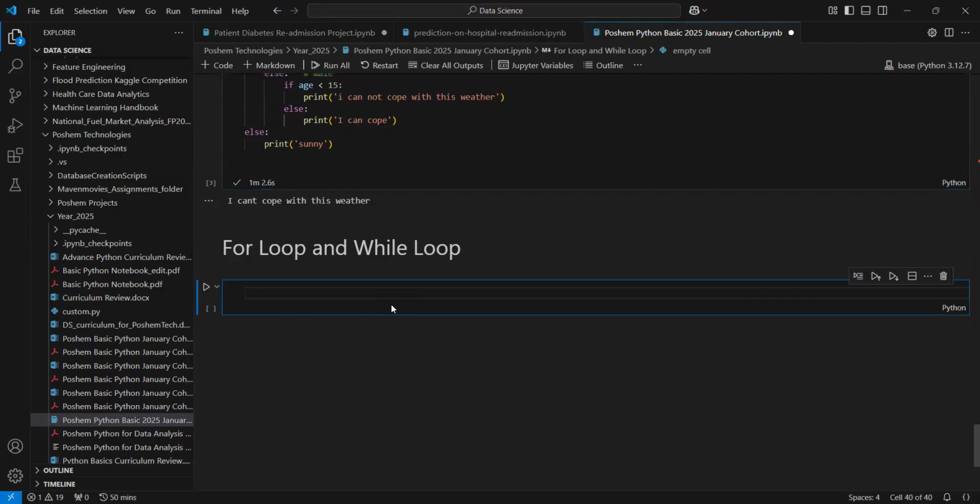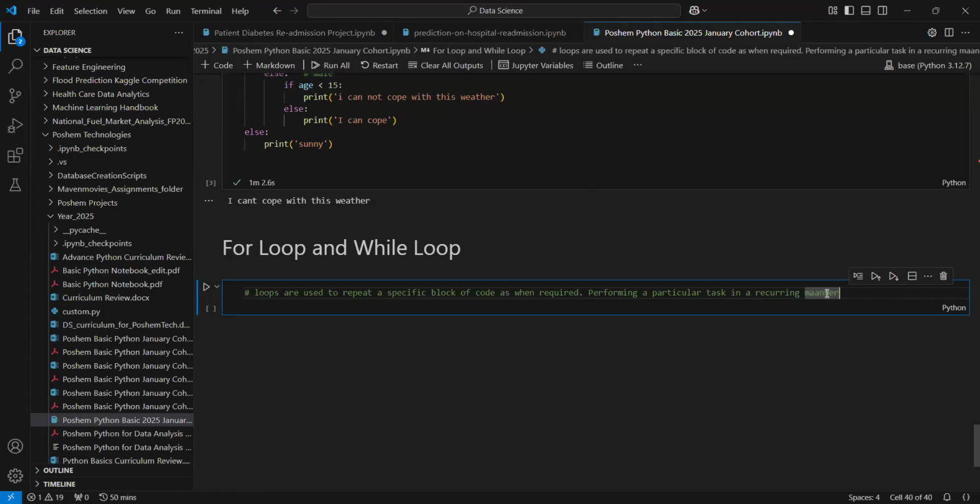Loops are used to repeat a specific block of code as when required, performing a particular task in a recurring manner.